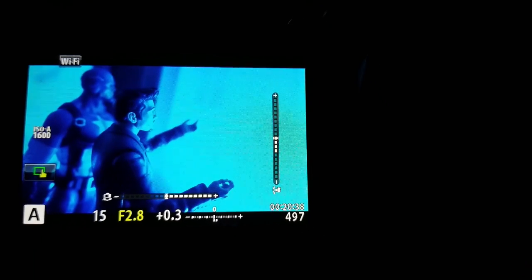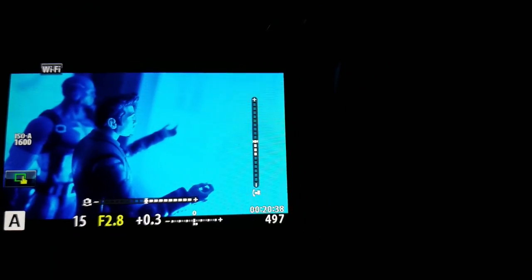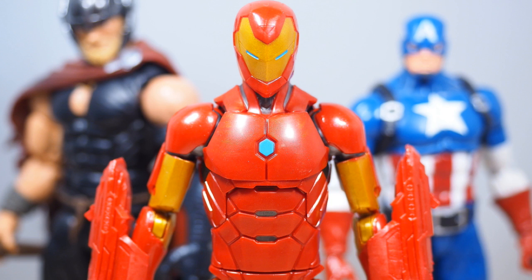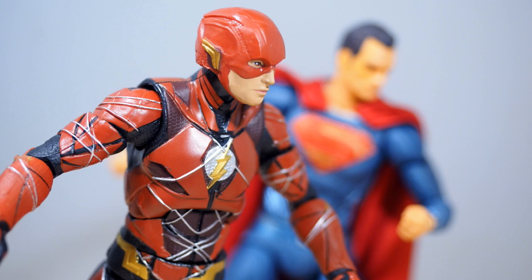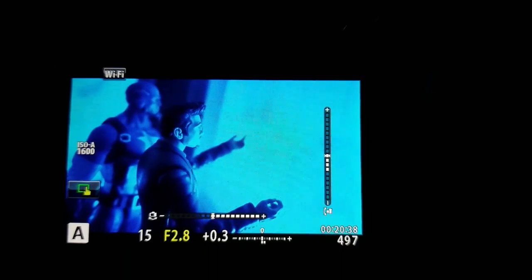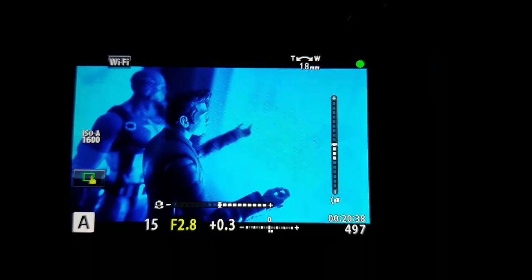Exposure, I'm going to keep it at 0.3. I think it's fine for this photo right here. Now when we get to aperture, I know a lot of people like to have a low aperture number, because everyone loves that shot where the subject's in focus and everything's all blurred out. It's a beautiful picture, it's a nice picture, and I understand that 100%, but sometimes you want everything in focus. So I'm going to do an example right here. Right now we'll do a photo at 2.8 of Tony Stark right there.